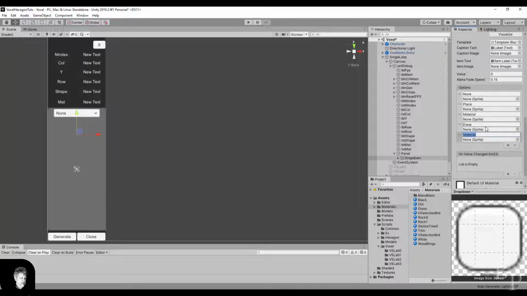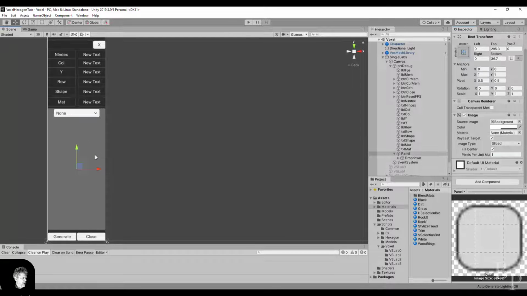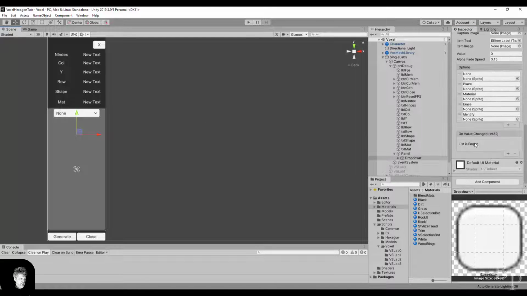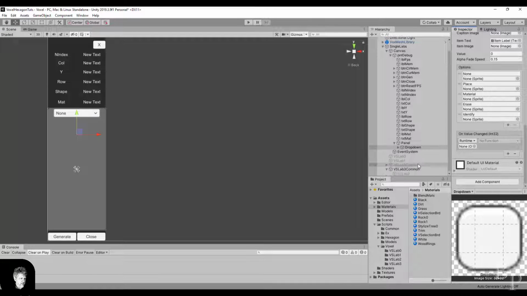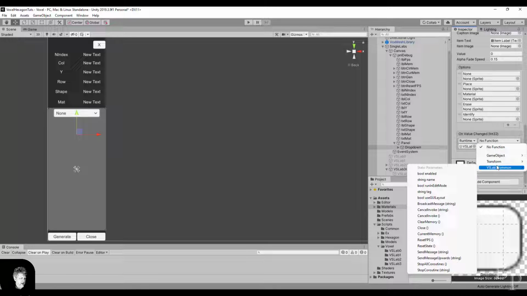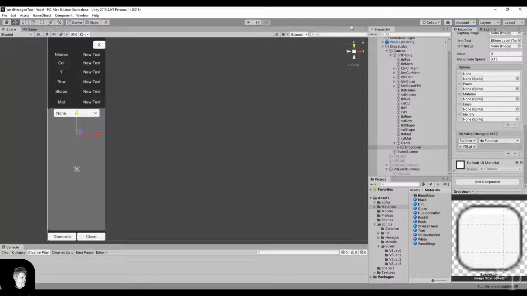Erase and identify. And that'll work. I don't think we got the property in there, or the method in there yet. But I'm going to go ahead and add the method and just check. Did I put it in there? No, we'll put them in there in a minute.